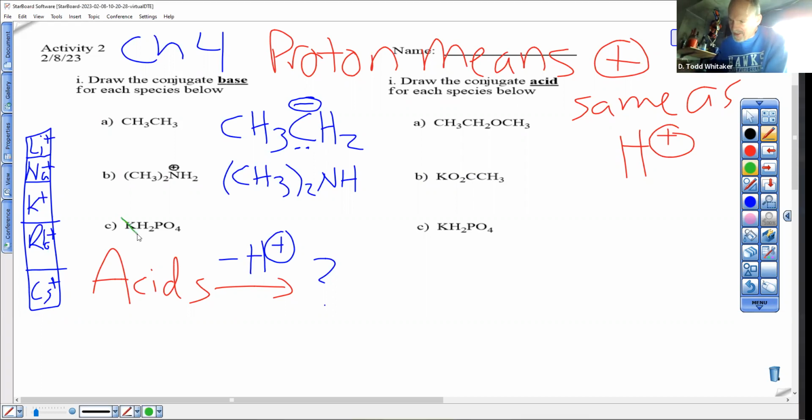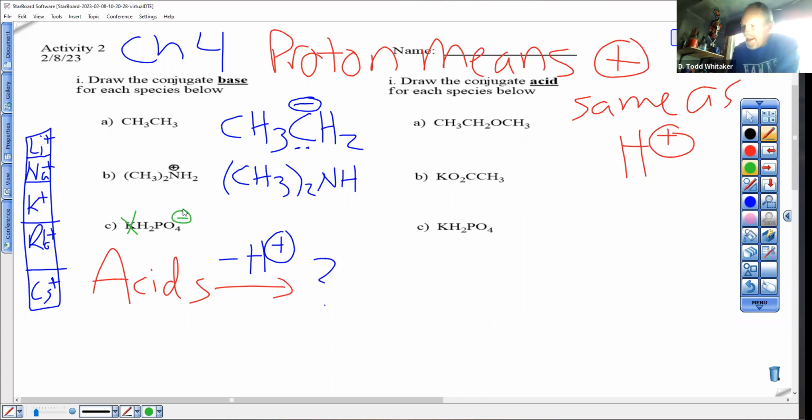K plus has just been crossed off. That means what's remaining is an anion. Please put the anion where it belongs. Don't tell me it's with the hydrogen. It's with the oxygen. All of your polyatomic ions that have oxygen, that's where the minus lives.